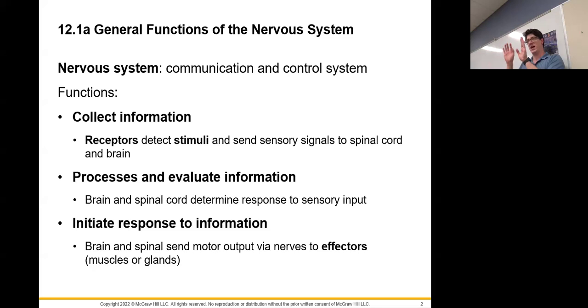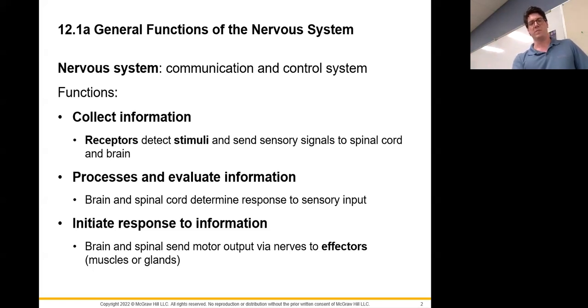Okay. However, when something changes, that is when it will make you aware of that stimulus and start sending signals, as well as your brain becoming more aware of the signals that it's receiving around those areas. Okay. But it's all up to the brain and the spinal cord to process and interpret and evaluate that information. Say, is some of this dangerous? Is some of this the type of information that we need to act on and act on now? All of those kinds of things.